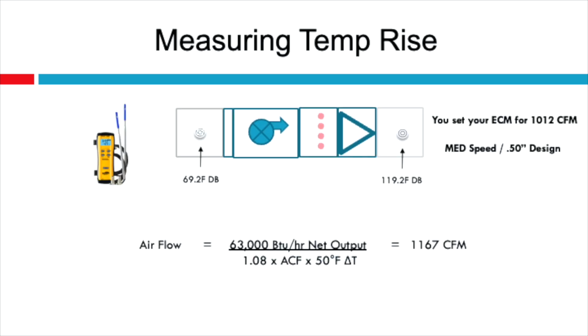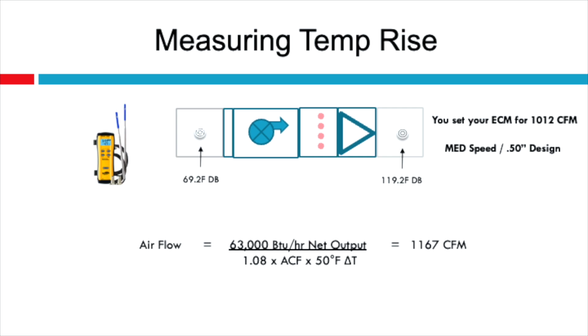So in this example here, I had a horizontal furnace with an A coil. My output stayed the same. Now, in this example, you shouldn't just use the net output because we don't know if the gas pressure was set up perfectly or there's an altitude correction factor, right? You actually should go clock the gas meter in order to get this number on the top side of the equation. But for class and example purposes, I'm just going to use the net output that's published for that furnace.